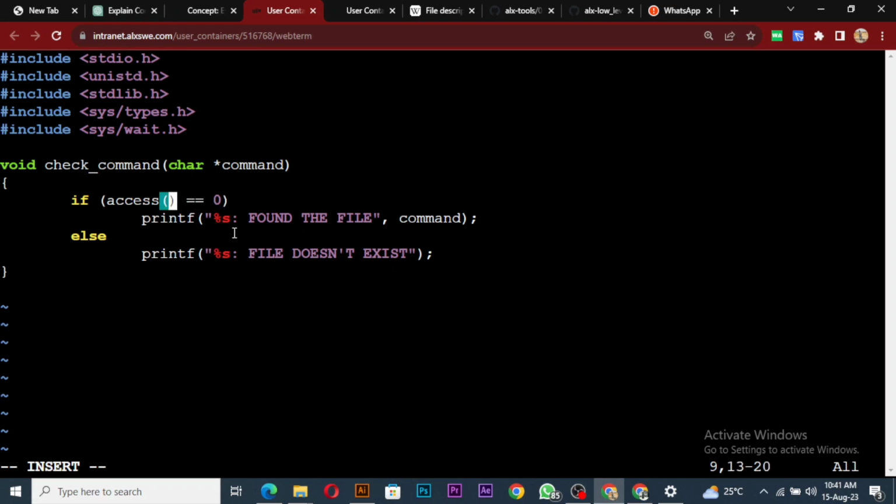We'll first have our command, which is the file path. Since it's in the same directory, we can just put the name of the file, and then we want to look if it exists, F_OK. That will be all, and we don't need to put a semicolon here because it's an if statement.